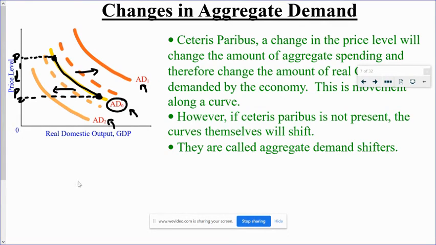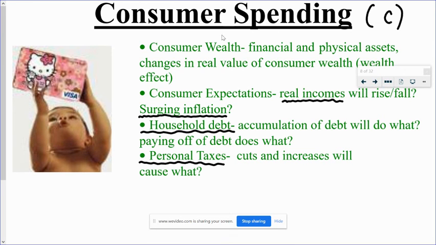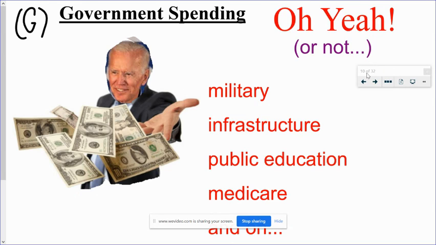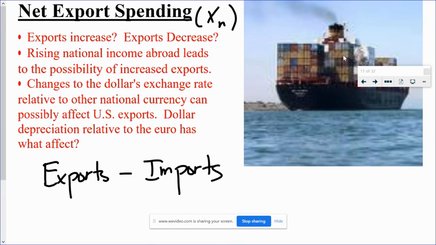And make sure this is always drawn correctly, which means have your horizontal axis, label it RGDP. Have your vertical axis, label it the price level, not Q, not P. Have your initial aggregate demand curve, label it however you want. I would always encourage you to label it in some way that makes numerical sense. And then if you are arguing that you have shifted the entire curve, that means you need to draw an arrow to the right or to the left. Draw a new aggregate demand curve, label it appropriately. But the shift of the entire curve can only be explained either by consumer spending, capital C, investment spending, I sub G, government spending, capital G, or net export spending, X sub N.